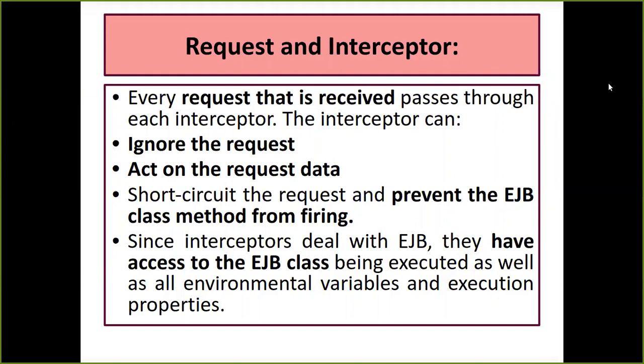So whatever interceptors we create are going to deal with all the EJB classes. You can say that the very first class will be your interceptor class, and the rest of the classes you are creating are those where the actual business logic has been written. The interceptors need to have full access to all those classes which need to be executed, as well as where all the variables and methods are created, where the execution is going to happen when the request comes. The methods which need to be invoked by those requests are written there. So it needs to have access to all those variables and fields.